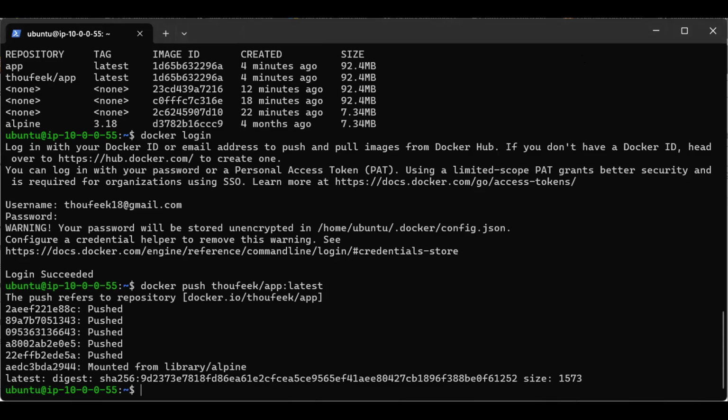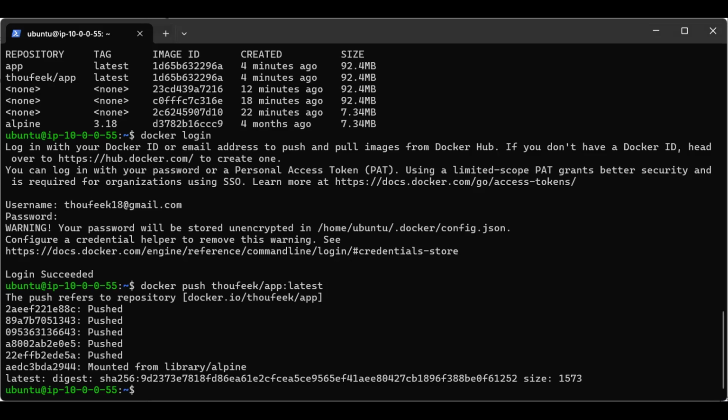Right. Once you push, you can just go to Docker Hub to see the application. Just go to the repository. See, this is the one, updated one minute ago. So the image is here, the latest one.